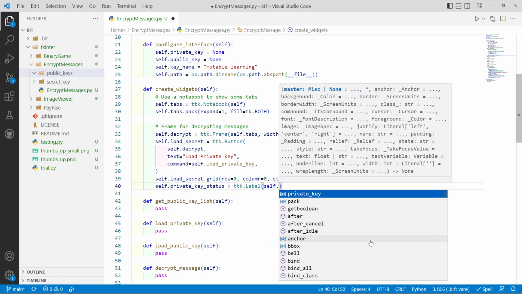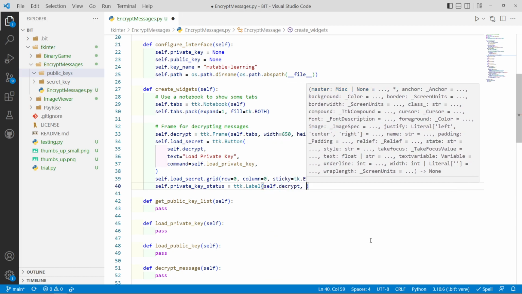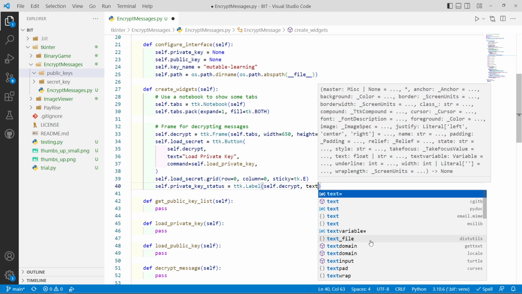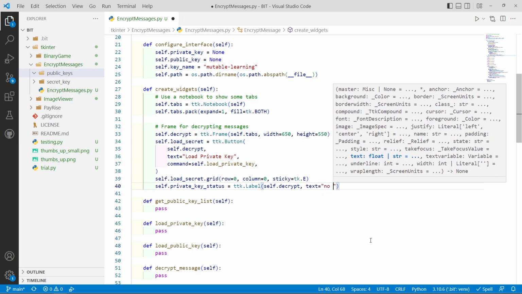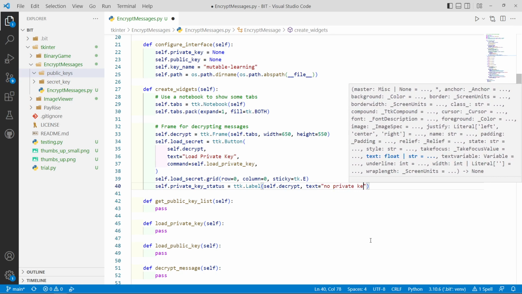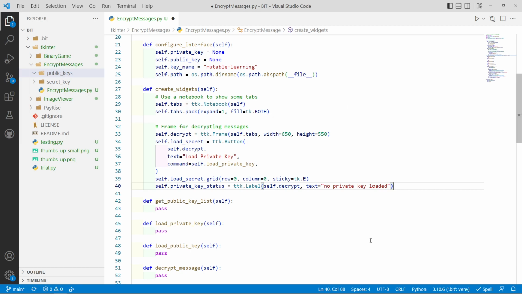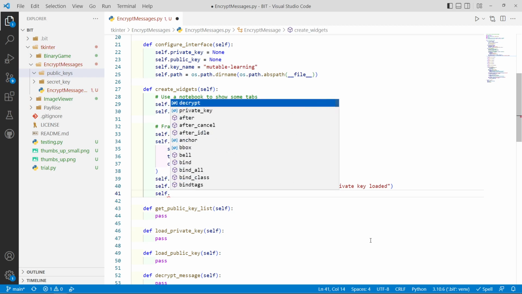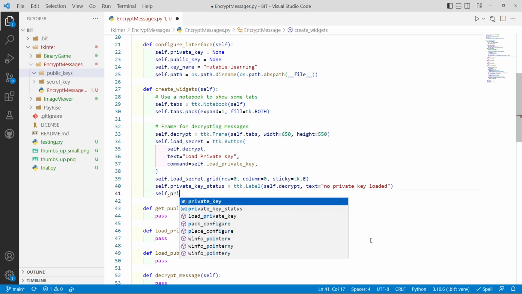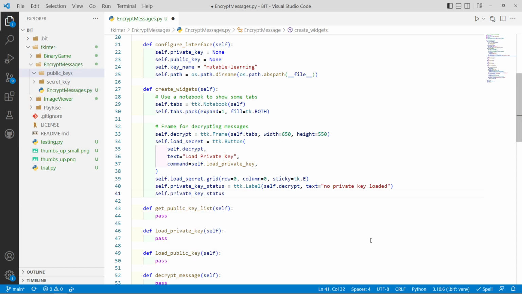So we'll go self.decrypt as the master, and the text by default is going to say no private key loaded. There we go. That's going to be the default text that it tells us, and we need to show that one. So let's do self.private key status.grid.